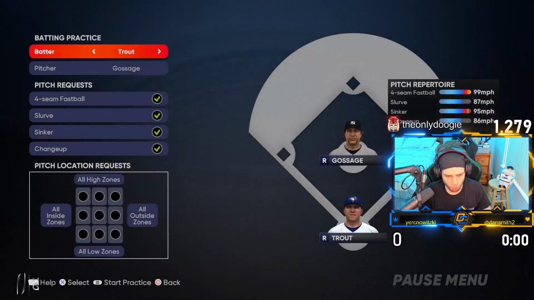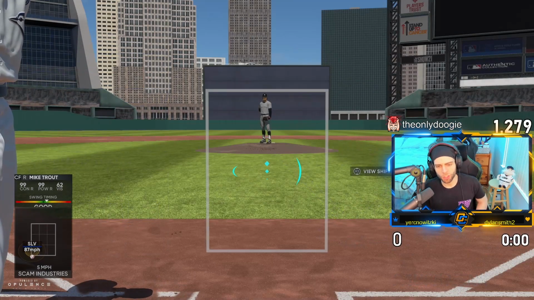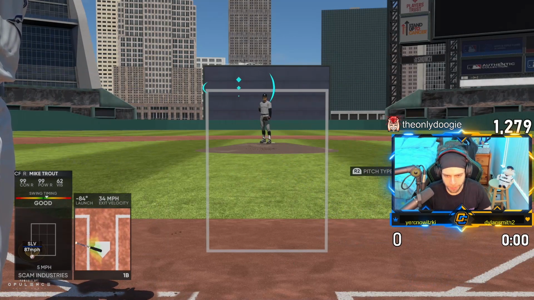All right, I'll give you an example here. We're going to aim a zone here. We're going to go sinker, just up and in. Up and in, just to prove my point here. Last point here. You guys will see it.